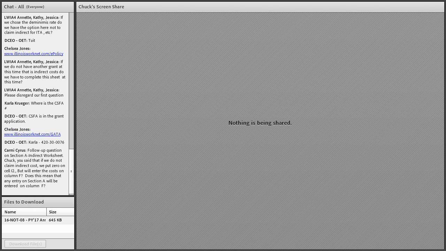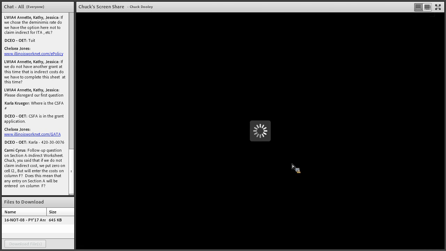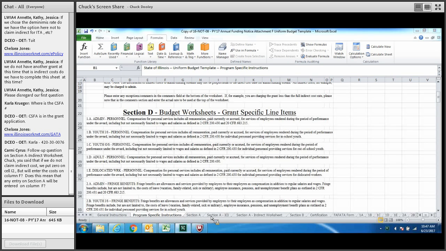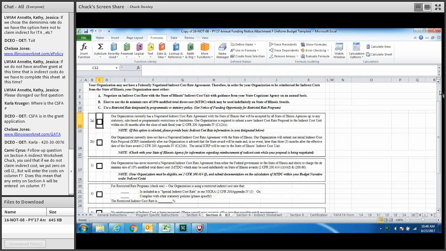And even if you're not claiming indirect, the purpose of entering those costs under column F is so that you can provide a breakdown of the roll-up line items: your other admin costs, other program costs, occupational training costs, work-based learning costs. So that's where you will provide the detail on those amounts. The Section A indirect worksheet is a supporting worksheet, similar to the master budget that we used in previous years. The information on there is not included in the grant agreement or in GRS. That's just to provide additional information for DCO accounting to review and approve the grant agreements.